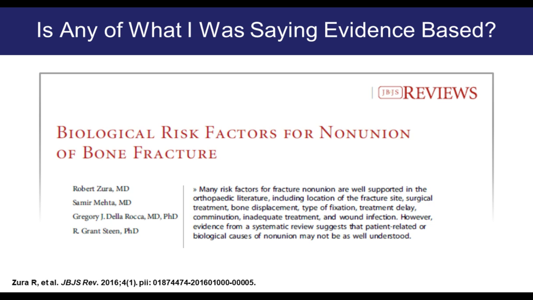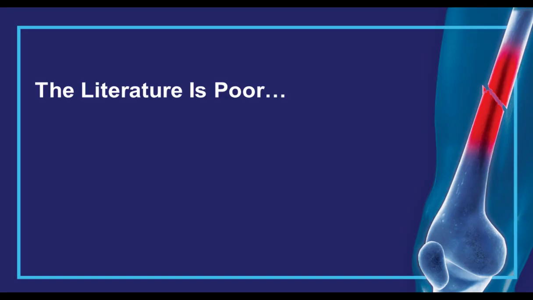So I think when I was talking earlier, the open devitalized fracture is pretty well understood in the literature, but the smoking and the NSAIDs and the other biologic factors may not be as well understood as we thought. And I'll argue that the non-union literature is actually quite poor.